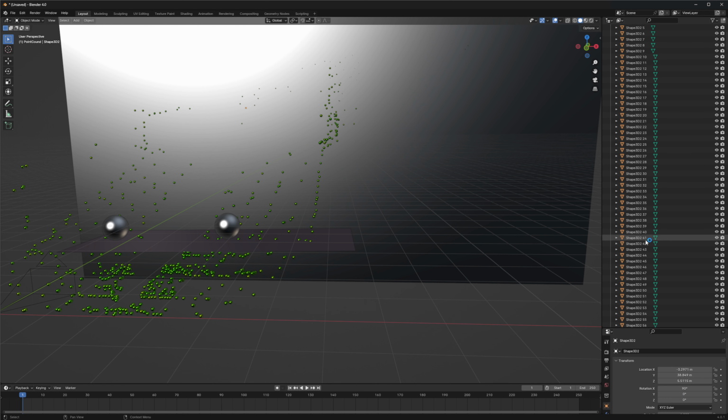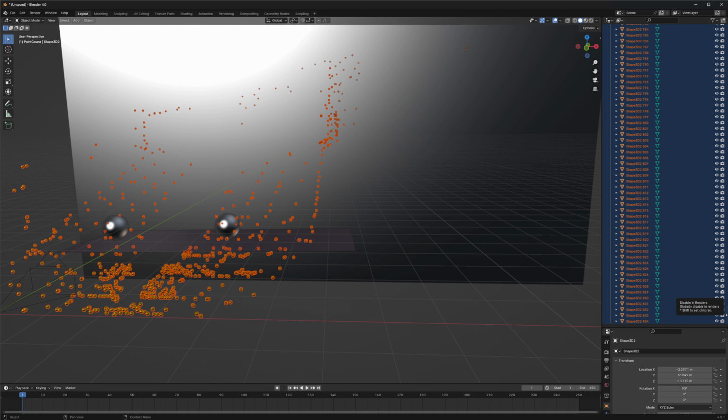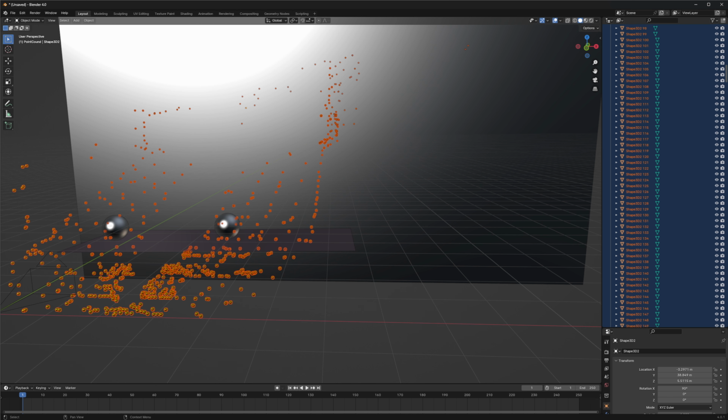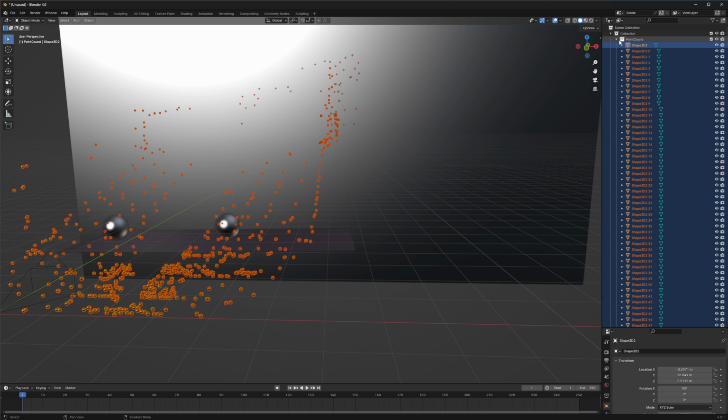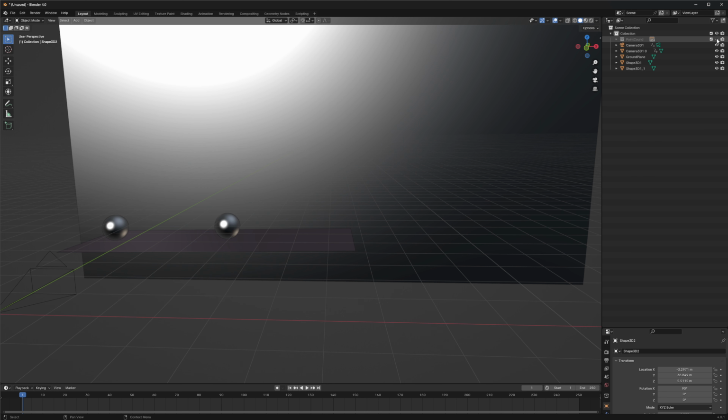So I'm going to select all of those, and then I'm going to move them into my point cloud folder, so it's a little cleaner.